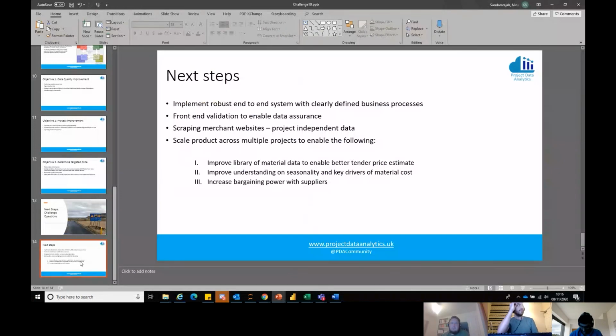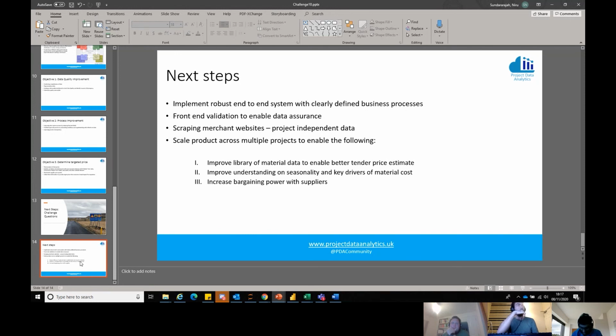So as part of the challenge, we were asked to ensure that our product was scalable across different projects and different cost categories. And we believe that the current implementation of the product enables us to do this because it's done in quite an agile manner. But the biggest challenge lies in the data capture process itself. That is because there is a whole host of data inconsistency, data governance issues, and data capture process problems. That means the data that we're receiving is not reliable or not of high quality.